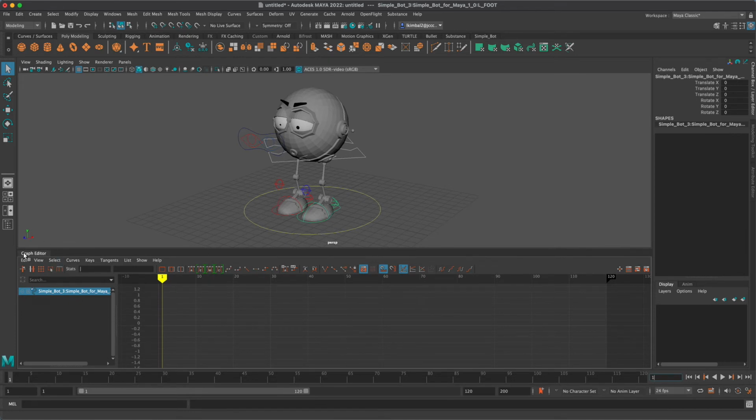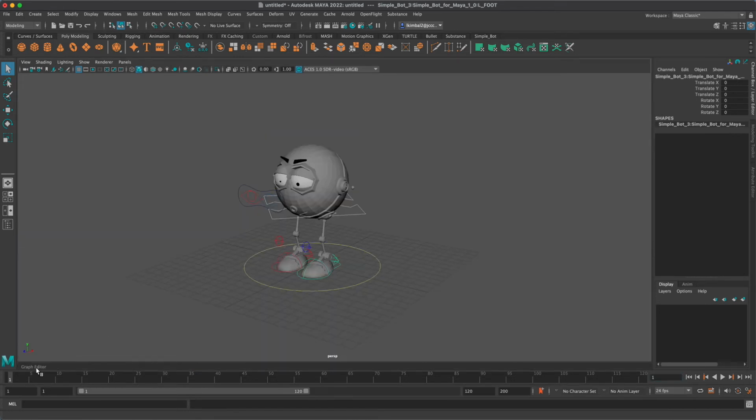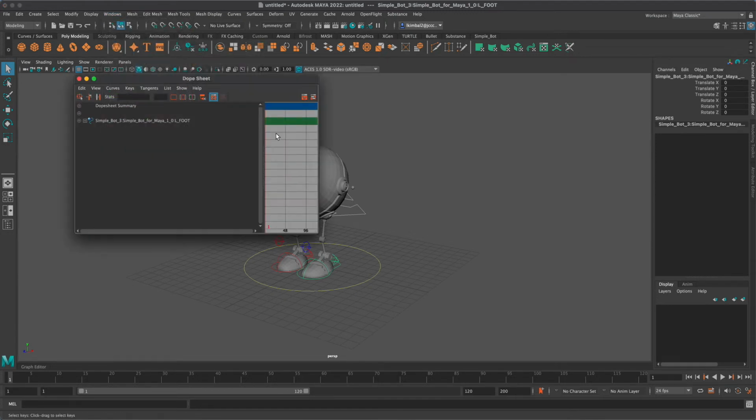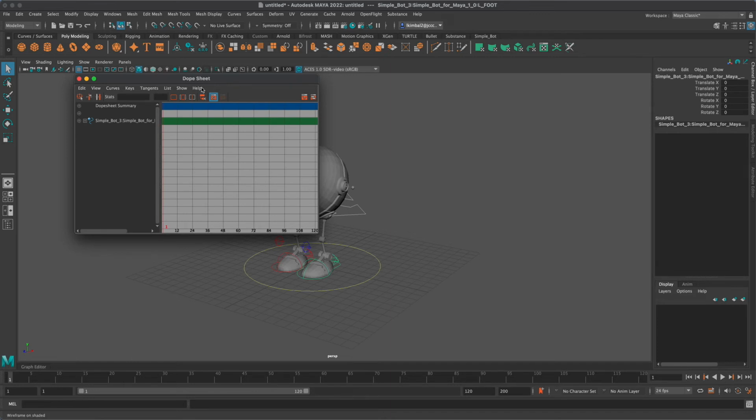I can double click the graph editor to collapse it, so I can kind of summon it or close it. That's just a lot easier to me than minimizing it. The other one that I sometimes like to use, which I don't think I'll be using for this particular tutorial, but the other one I really love to have on hand is my dope sheet, which is essentially like the X sheet or Maya's version of the exposure sheet from traditional animation or Toon Boom.